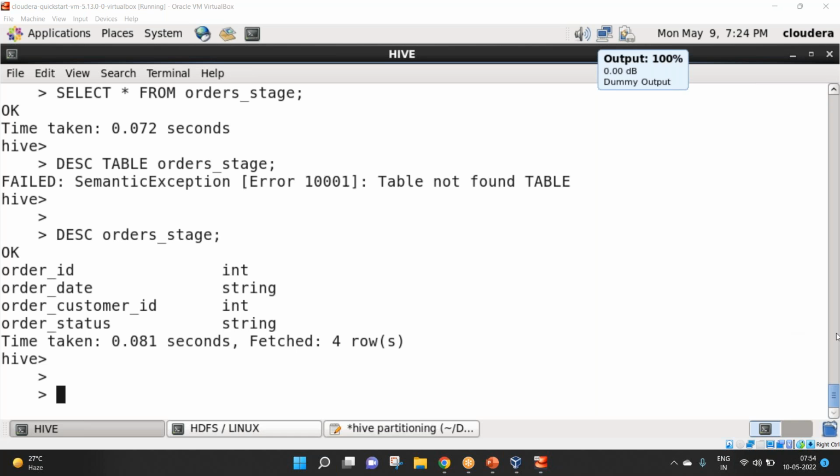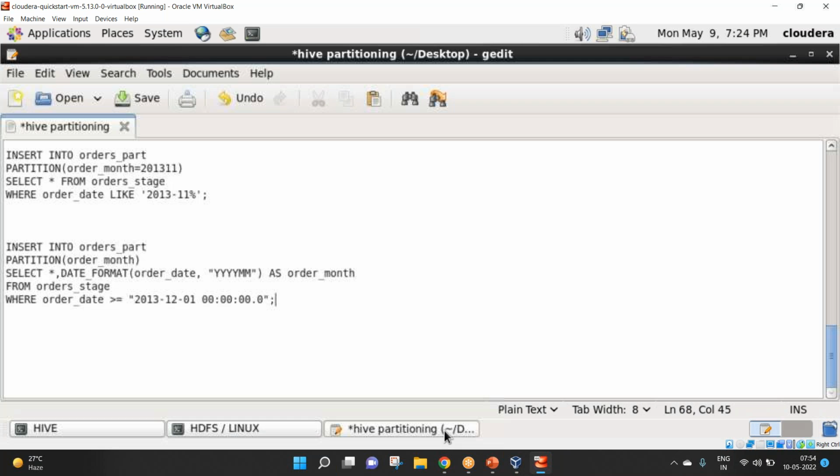Okay, thank you. So I just wanted to revisit this query one more time. Our partition table contains this order month, but our staging table doesn't have that. To add that, we are using the date format function on the order date column, and we want the date to come in this format, hence I'm passing the date format here. That's why I'm deriving this new column called order month, which is used in your partition table. We have the partitions already created till 2013-11, hence we are trying to filter beyond that. So that's about this query.